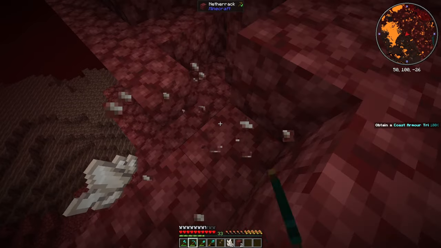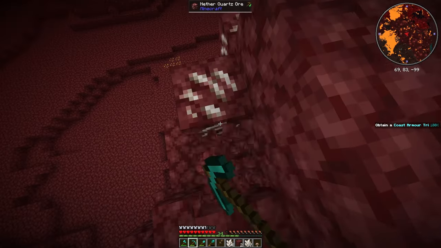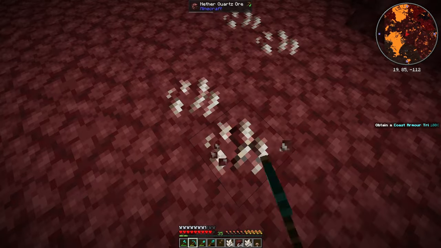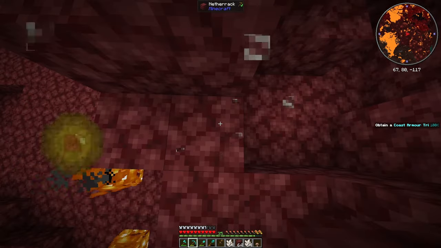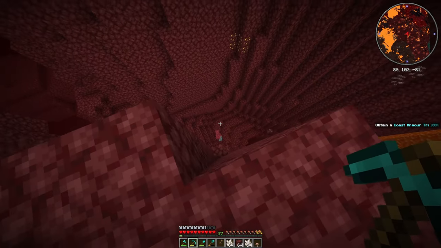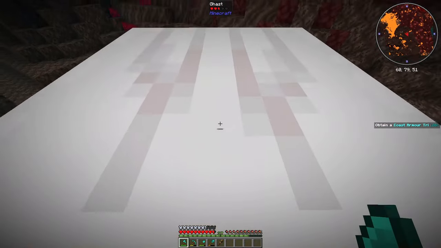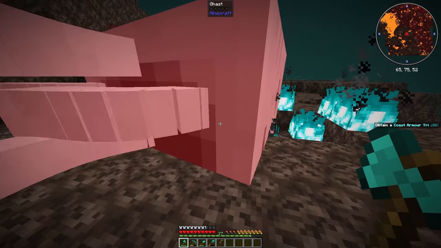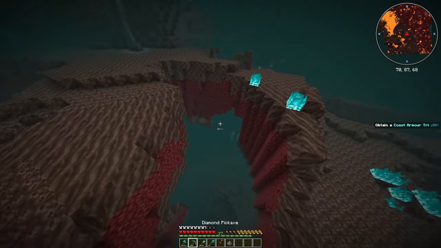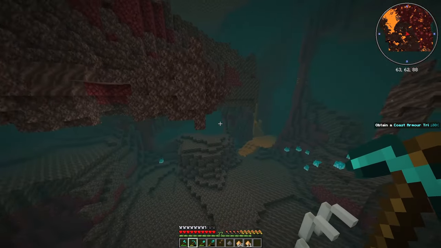Another one here. Oh, didn't mean to do that. What the hell are you? Oh, hi, Ghast. You drop gunpowder, but not tears. And we're also going to grab those. I think this should be enough.